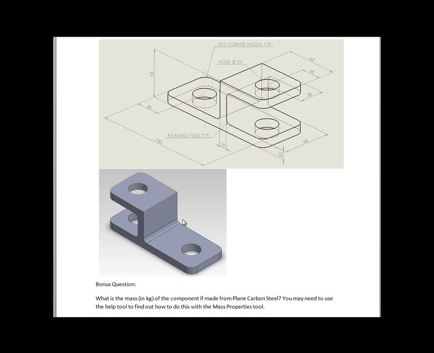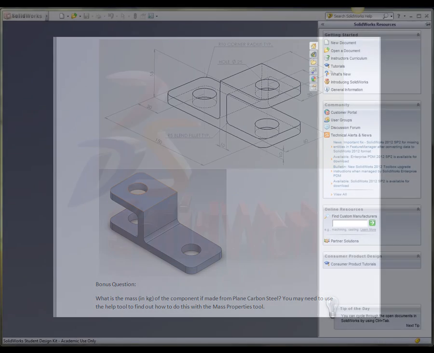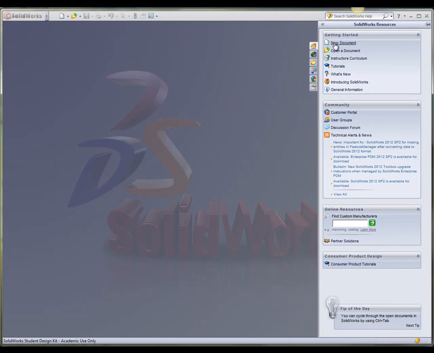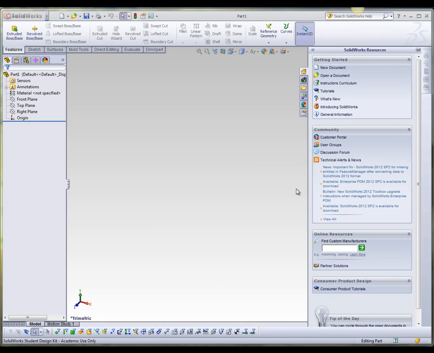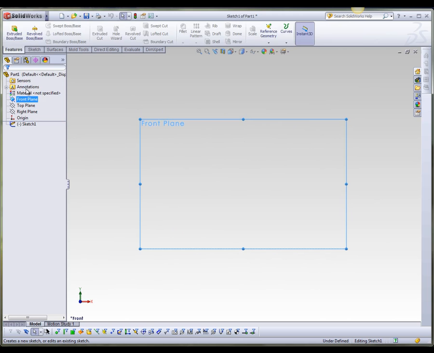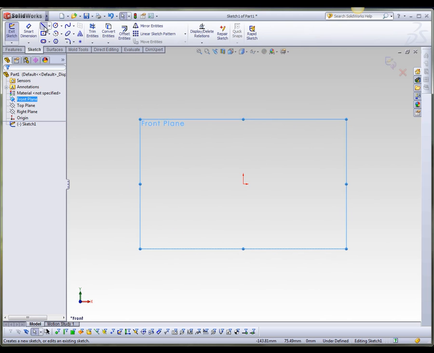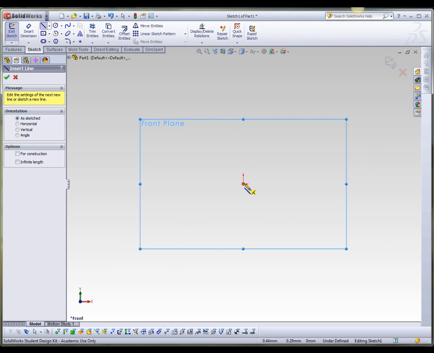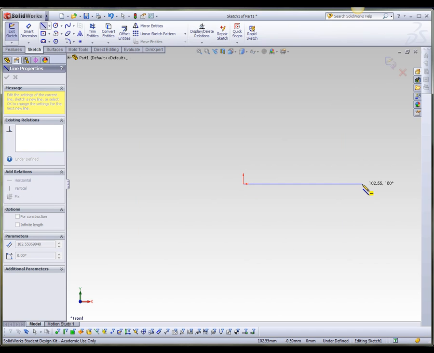There are many other ways of tackling the problem. You could model the base and then start building elements of it up this way, but the solution that I'm going to provide is detailed as I've just explained. Okay, so let's start by creating a new document. Starting point: I'm going to start with a plane, drawing a sketch on the front plane, and roughly draw out my shape, starting from the origin.